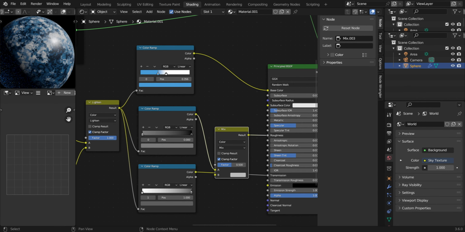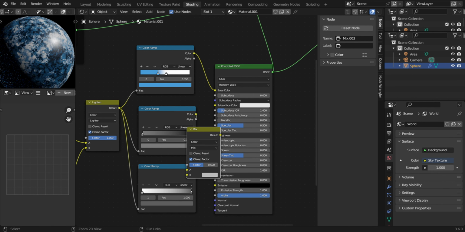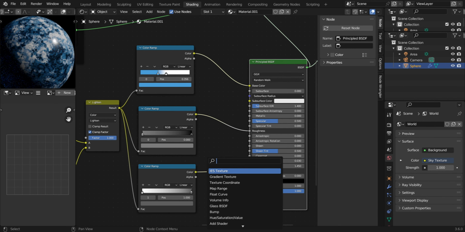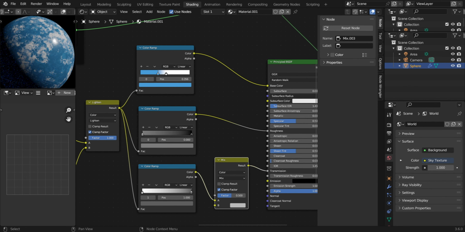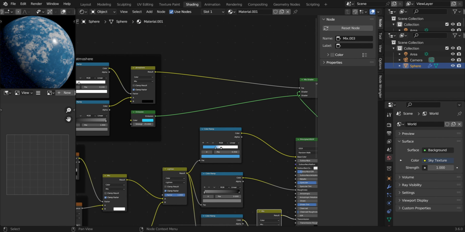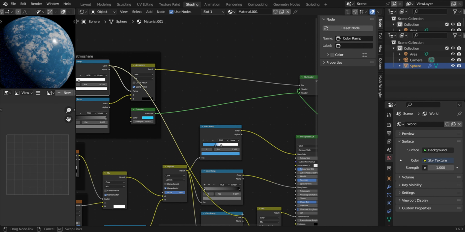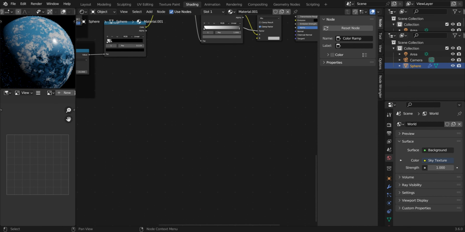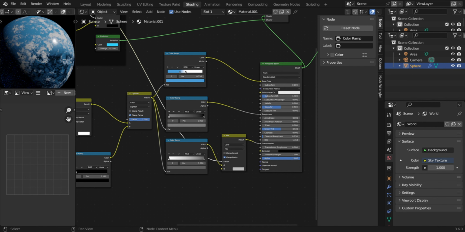Now take a Mix Shader node and add these two into one, and add the atmosphere color ramp to the factor, and set the down color as black.